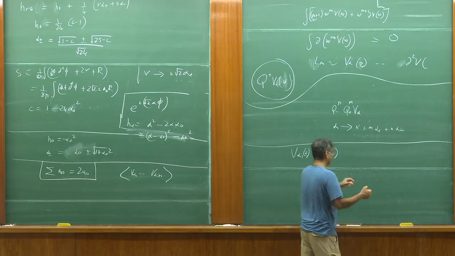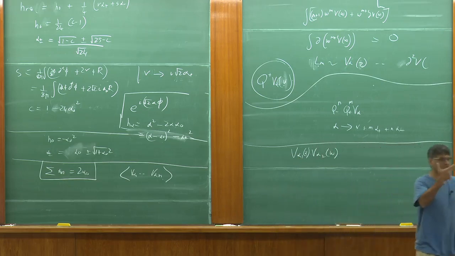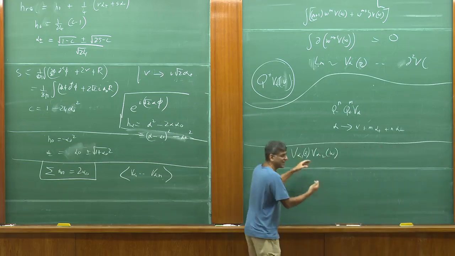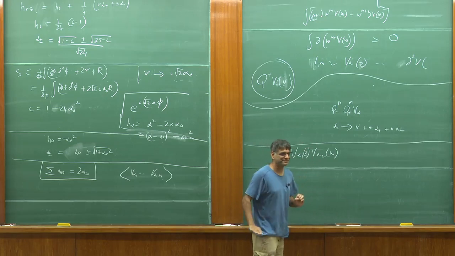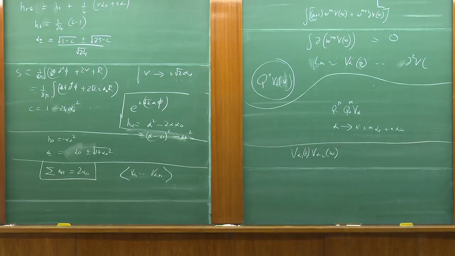This is going to be, if it was just a free boson, Z minus W to the power alpha 1 times alpha 2. And in general, these things will not be integers. So this whole operation of circling with this V alpha was not really a legal operation because it was not single valued. That's why this operation doesn't really give us a new legal vertex operator.